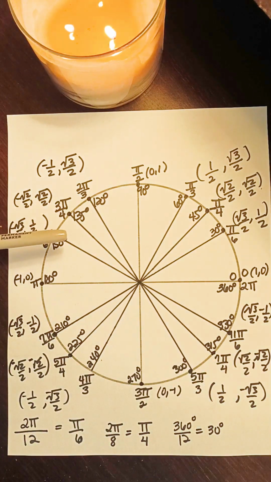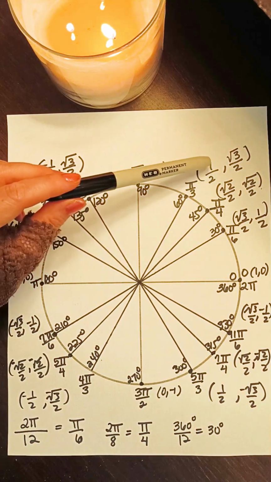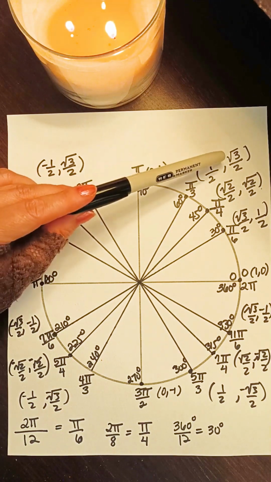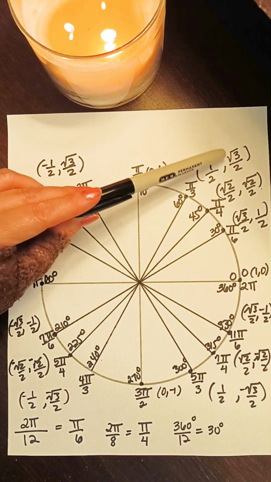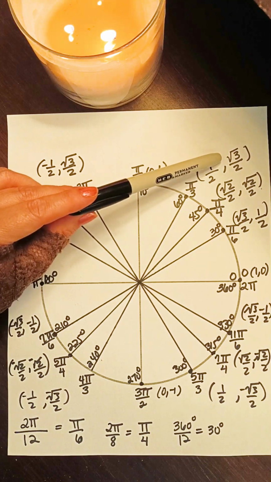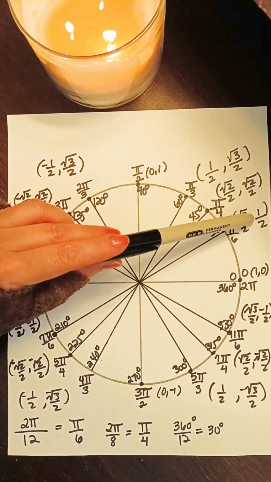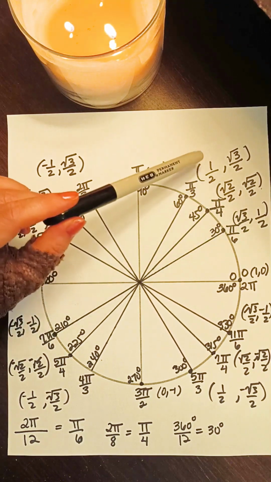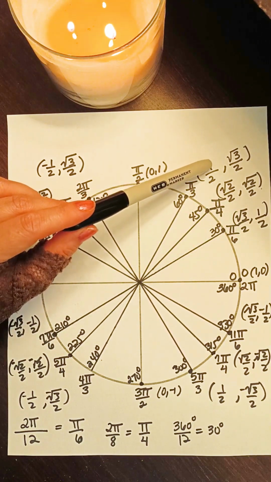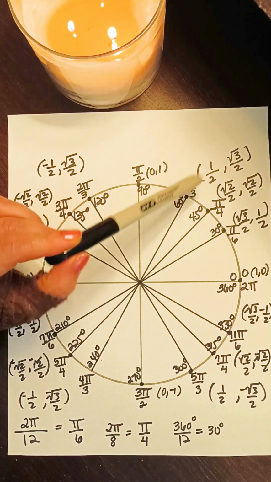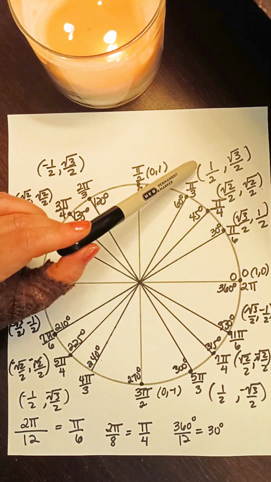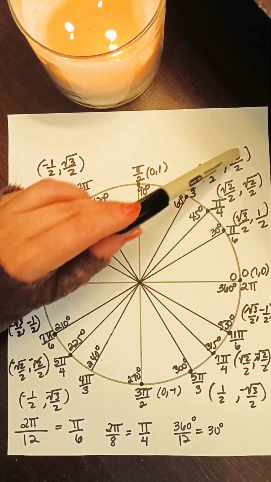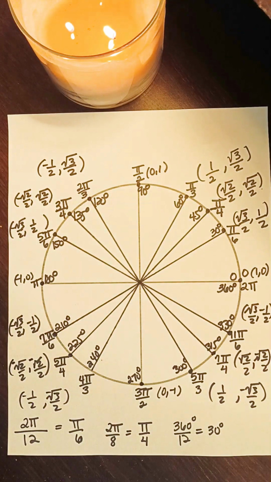And for the square root of 3 over 2 and 1/2, square root of 3 over 2 is larger. So I know that the y value for here has to be square root of 3 over 2 because it's bigger than 1/2. So the y value here is 1/2 because this point is lower. And you can also think of it as you write 1, 2, 3, 1, 2, 3, take all the square roots. 1 is a perfect square, so square root of 1 is 1, and then these stay square root of 2 and square root of 3.